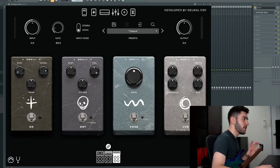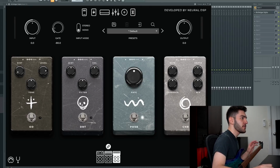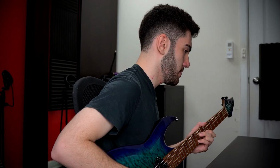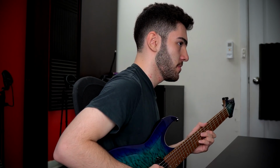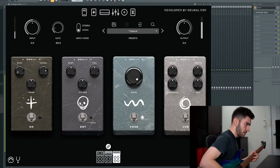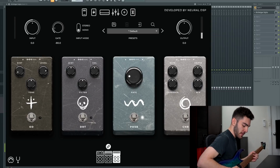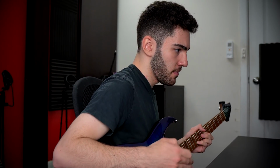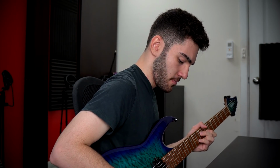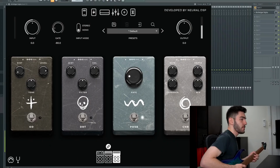You get your distortion control, volume control, and then your filter, so you can kind of set the sweep of the distortion as well. Your phaser, which is really fun to muck around with. You can adjust the rate of it, so if you want it to be really speedy and really wash it out, you can do that. Or if you want it to be a little bit more in the background, a little bit more mellow, you can do that as well.